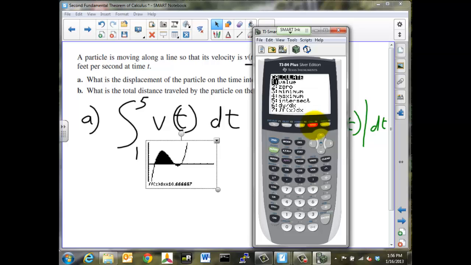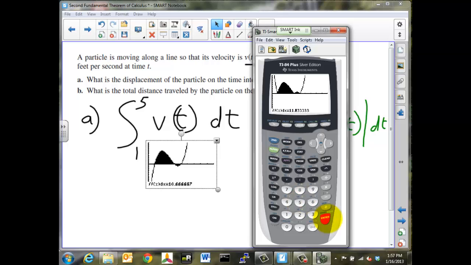Now if I integrate, first of all, look at the graph. Does anybody know how that graph looks different than the other one? Does anybody remember what the other graph looked like? That little piece right there. What did it do to it? It flipped it over to make it an absolute, because absolute value means it's positive. So it took everything that was below the axis right in here and turned it upside down. But we still want to integrate from 1 to 5.